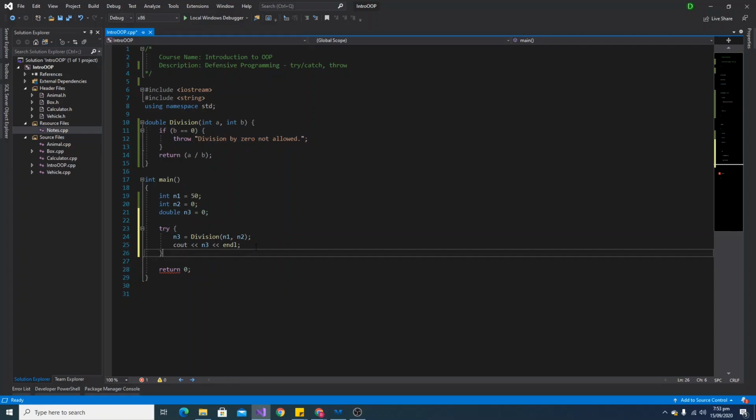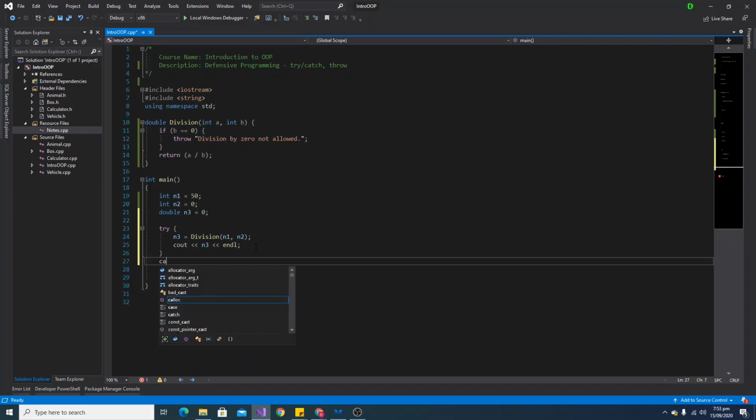Okay. So at this point, we need a catch block now that we have our try block. And in order to catch this error and display it so that our user can see our throw message up here, we have to define a constant, and it's const char, and we are going to point to the message.